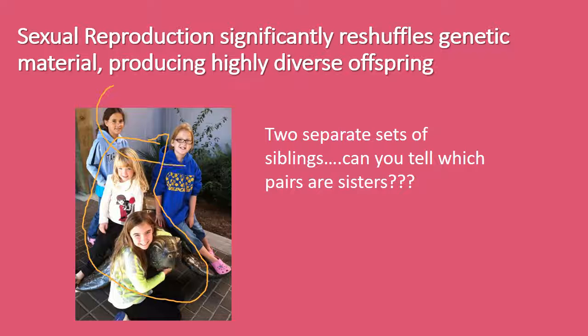These two are also siblings, and you can see one is dark complected with dark hair. Ashley over here has red hair and fair skin. They don't look anything alike either. So this is an example to show you that even though both of these pairs of kids came from the same parents, with the same process of meiosis to produce our sex cells and the same process of sexual reproduction, we got completely different children out of it. And that is due to the genetic shuffling that occurs when sex cells are produced.